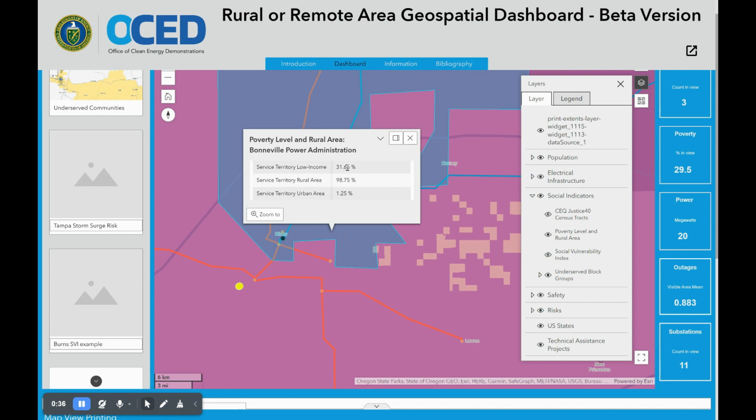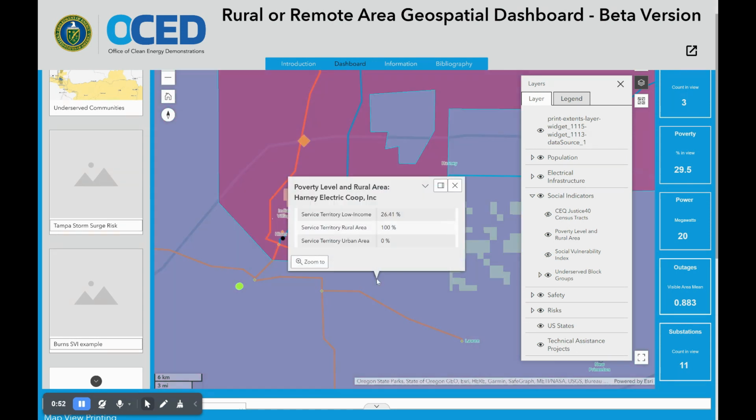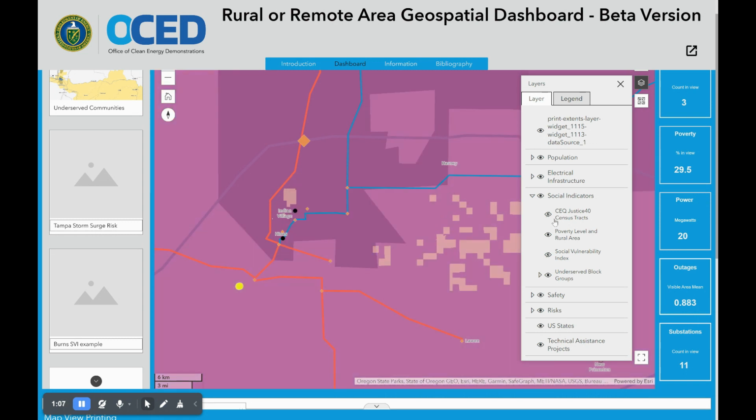And this indicates that for the entire Bonneville service area, 31.65% are living in poverty. And 98% of the area is rural. And this other area outside of Burns is the Harney Electric Co-op area, where 26.4% of the population is in low income, and it's 100% rural. Just another example of a potential social indicator that you might want to use.